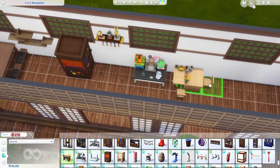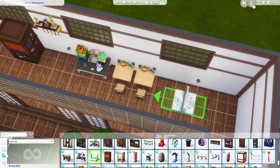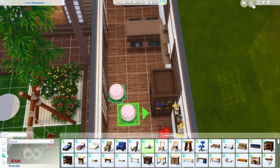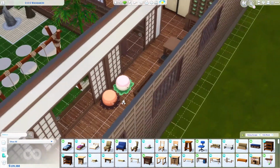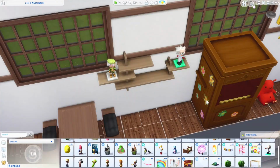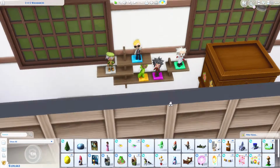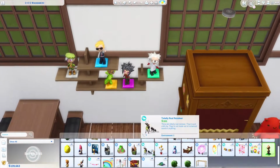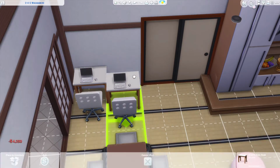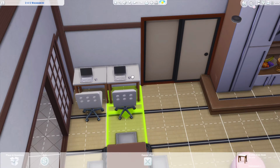It's the little puppet theater. Then you have a little area where you can do science. That was the one that came with Snowy Escape. I put in the cute new ottomans, which I thought were super cute based on the void critters. I also put in 2 of the new creative spaces that came with this pack. And I also put in those little My Sim things on the wall because my kids had some of those. So I just put them in there. So you get those for free in this 100 baby challenge build.